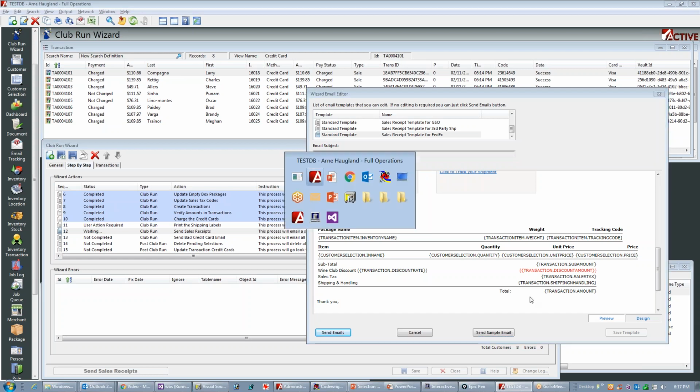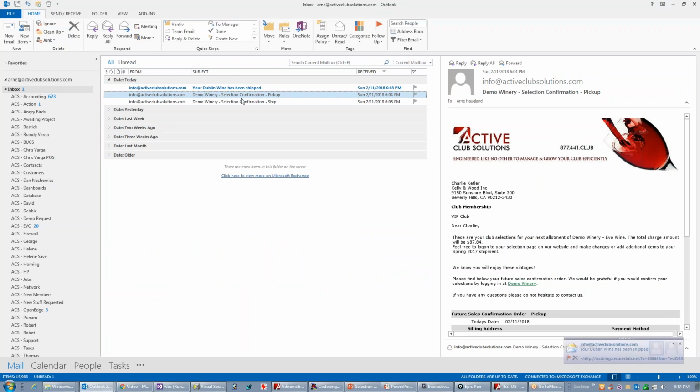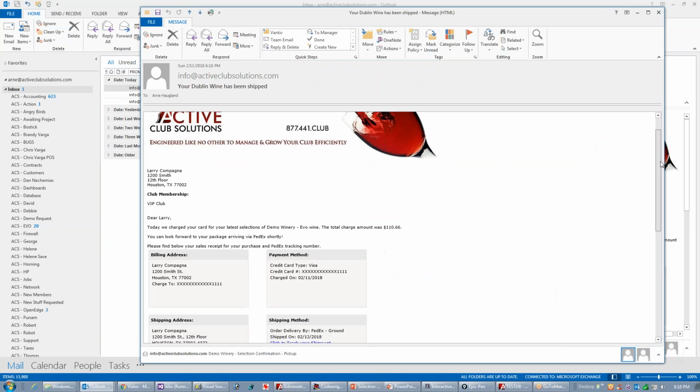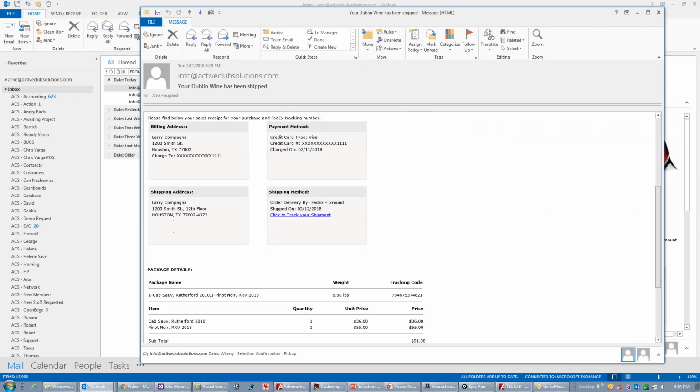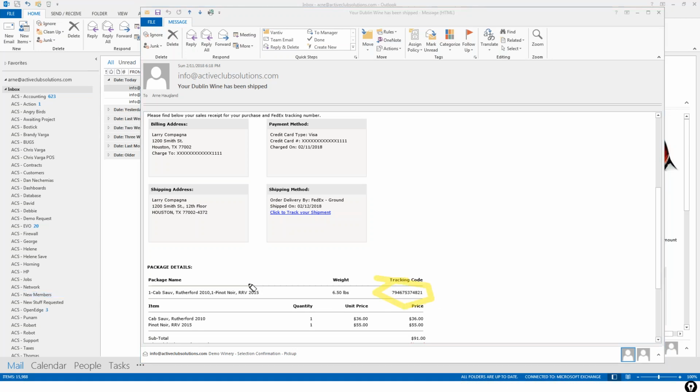Okay, and it should now be in my inbox or on its way. And there we have it. There is a sample shipping receipt. It's got the tracking link, and it shows you the contents of each box. You could have had more than one box. Total weight, the tracking number. Get my highlighter on here. The tracking number, the weight, cost, and so on.